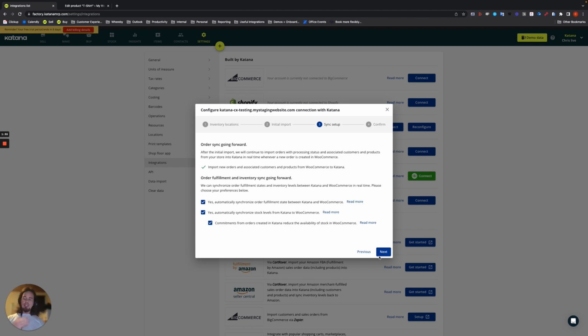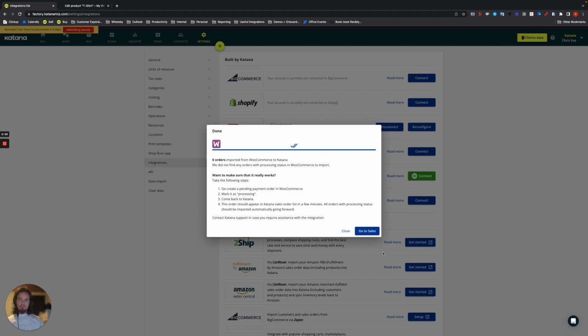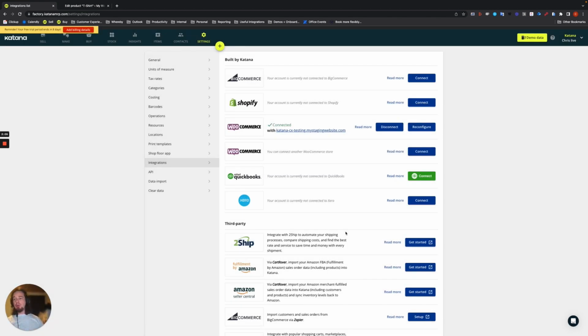So SKU, which stands for stock keeping unit, is the unique identifier that you would assign to all of your inventory trackable items. This is the reference point. So as long as it has a matching SKU between your Katana account and your WooCommerce account, then you can update the inventories on your WooCommerce account to reflect what's said in Katana. The stock sync is intended to make it so you will use Katana stock levels as the source of truth. So from this point forward, you should never rely on WooCommerce being your source of truth for your stock levels. You would use Katana as your stock level source of truth.